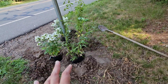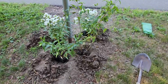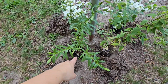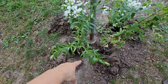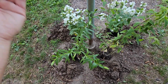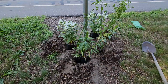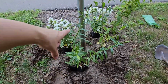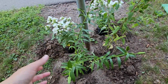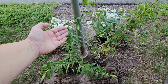So I've got these plants in here placed just to make sure I get a nice visual before I start throwing stuff in the ground. So I added another hole here, and I thought, these 2 lilies, they're thin, as far as the shape goes, because they're very tall and spiky. So I don't want to separate them out. I want to keep them as a grouping. So I threw both of those together here, and there's actually 3 plants. I see 2 in this pot, 1 in that pot, so that's great. Got a nice mass here of these lilies, and they've got some nice height on them coming up.